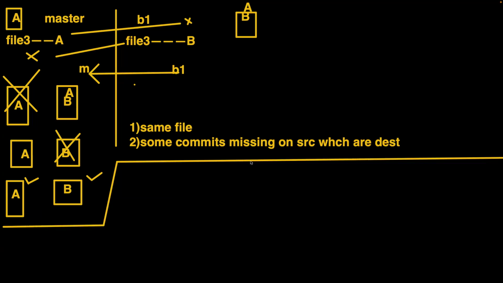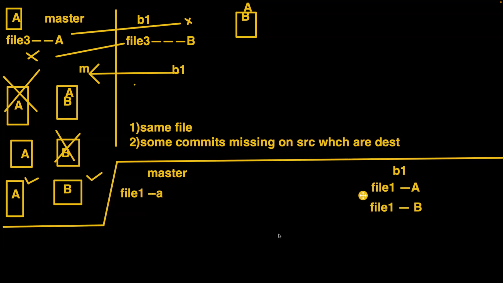Okay. I'll show you the same thing, same file, no conflict. Yesterday we did this actually. Let's say this is master. Yesterday we did similar to this, B1. Okay, here there is already a file 1. There is a commit A. Here also that file is there because maybe I might have created the branch, that's commit A. Okay, then I made some changes on this file 1, commit B. So this is how basically, now here it is file 1 and commit B. Okay, I made this. Now if I merge, will I get a conflict?